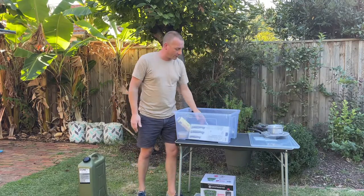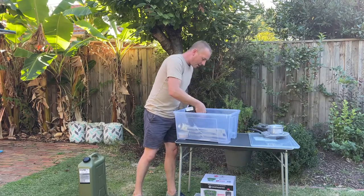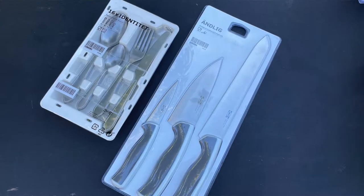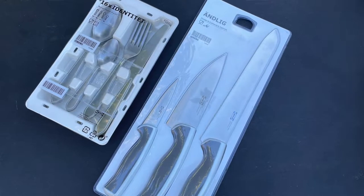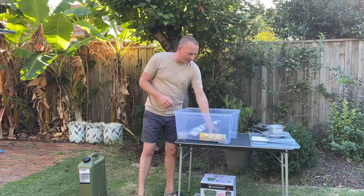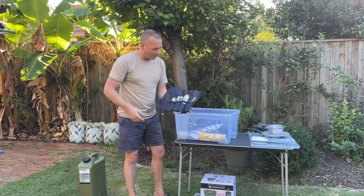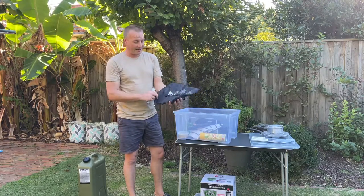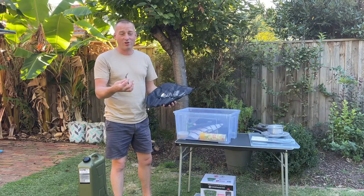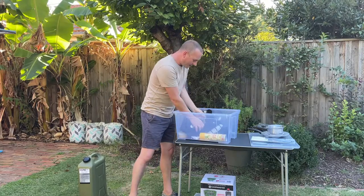Under fifteen dollars I've got a set of three pans and I'm done for cooking. Also from IKEA: a full knife set — a paring knife, a meat knife, and a bread knife with a serrated edge — seven dollars. It'll save me rooting through the kitchen. A few weeks ago it was my birthday and my wife got me this roll-up light set — knives, forks, etc. Really good idea, rolls up handy. The biggest problem is they're just not good — they just bend when you try to use them. Literally terrible. This wasn't cheap either — about $25 from Kmart — so we're getting rid of that.